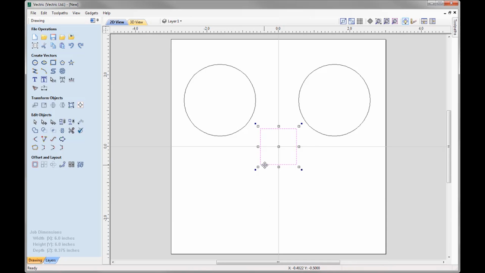Now if I wanted the lower left hand corner of that square to be at x0, y0, I'd simply take that corner there, select it, and then I'd press 0x, 0y, and it will move the lower left hand corner to the position that I asked it to. And so using the transform shortcut keys to move objects is much quicker than going into the actual move selected objects form. So let's just take that square, I'm just going to move that over.